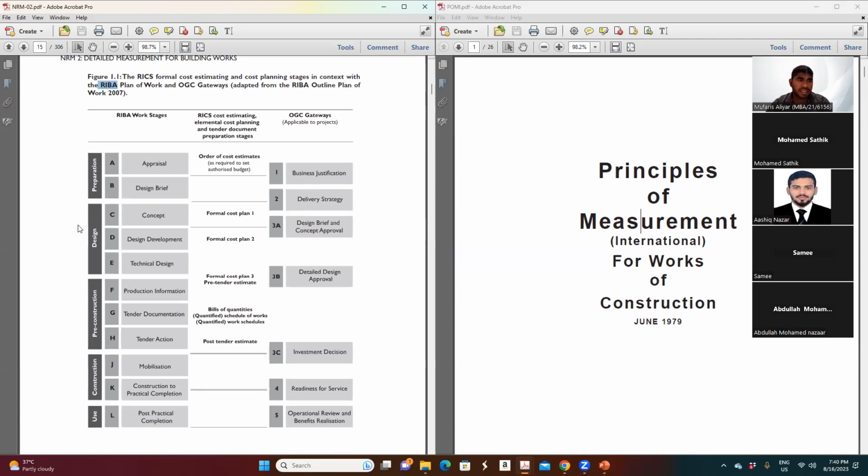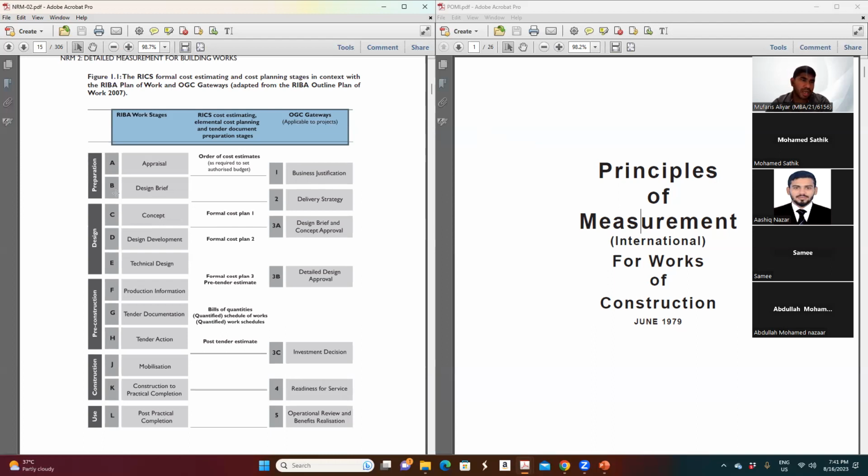The building construction, they divided in categories. The cycle of the building construction, they divided in various categories. So here they made some comparison. You can see three different entities, which is one is RIBA, other one is RICS, other one is OGC gateway. Okay, these three different entities are extensively involved in construction projects. They are extensively involved in the construction industry to deliver the standards, norms, and all such stuff.